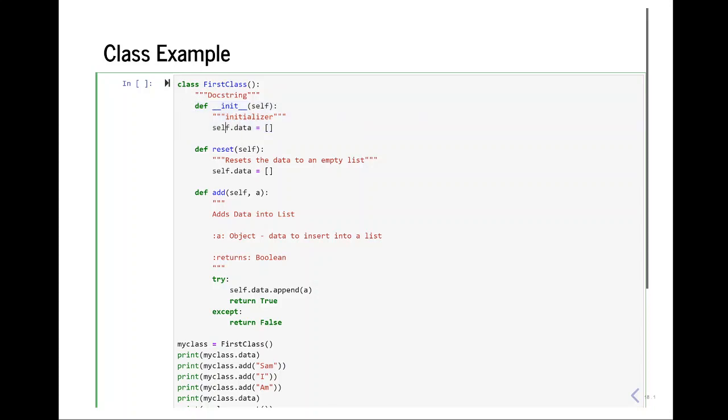But what I'm going to do is I'm going to declare a variable here, self.data, and to be an empty list. So, when this class is made, first class, it's going to enter the initializer and create a variable self.data. The self function is going to allow us to access anything within our class. So, that's our scope within the class. And now there's a variable called data that can be accessed between the various other functions within our class.